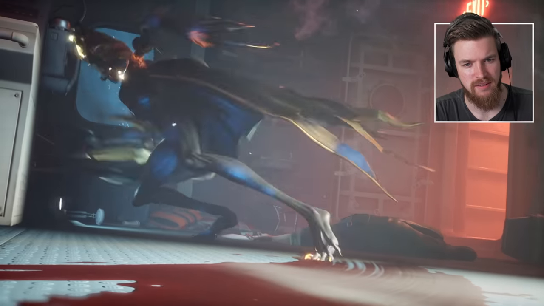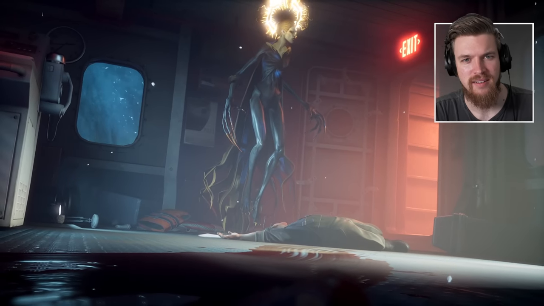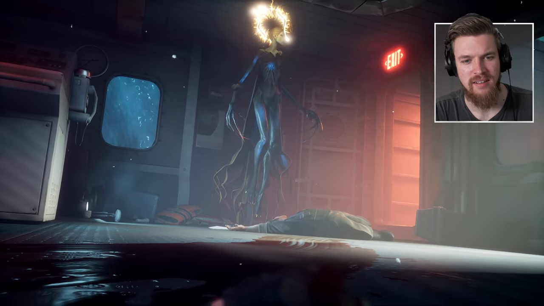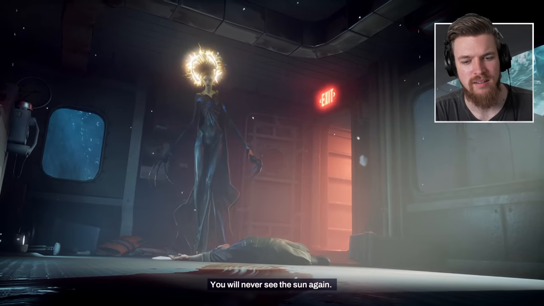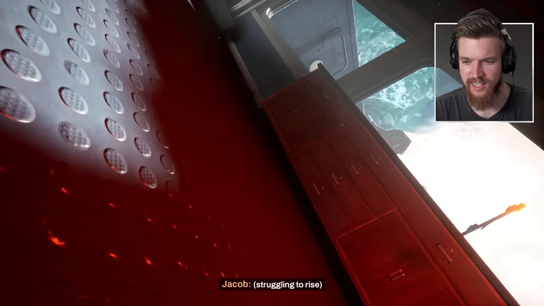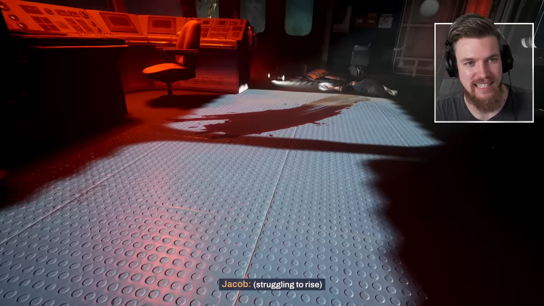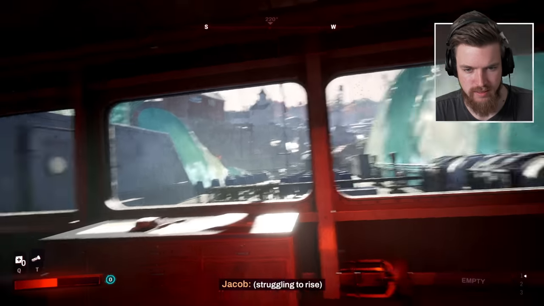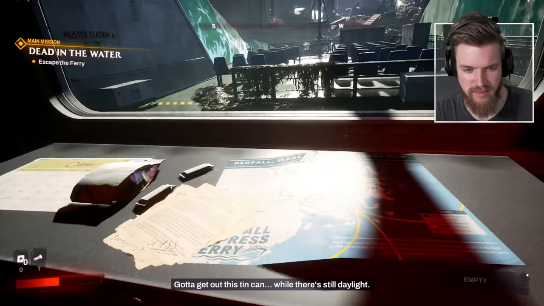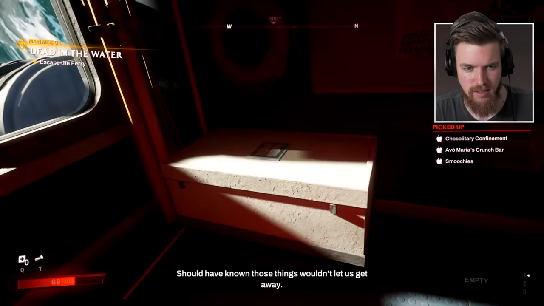Yo. That was the sun. You will never see the sun again. The sun's right there, though. She lied. She was wrong. Mate, we need to get out of here. I think I'm on the boat from the intro. Oh, damn. Gotta get out of this tin can while there's still daylight. Should have known those things wouldn't let us get away.